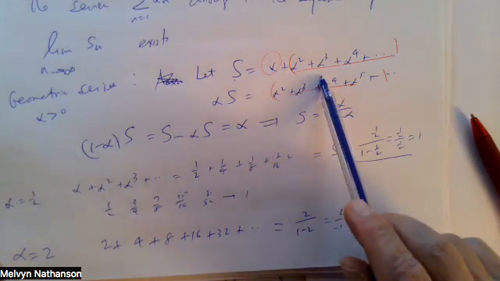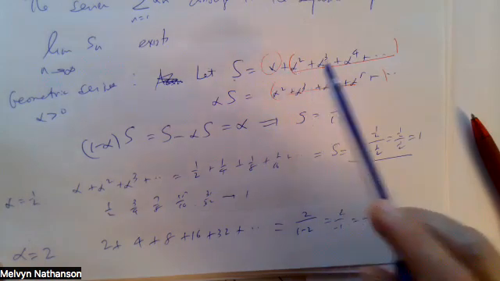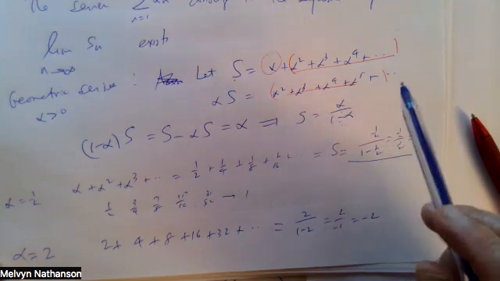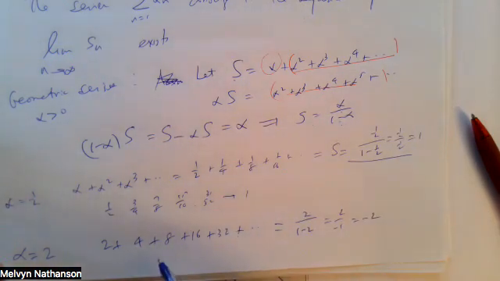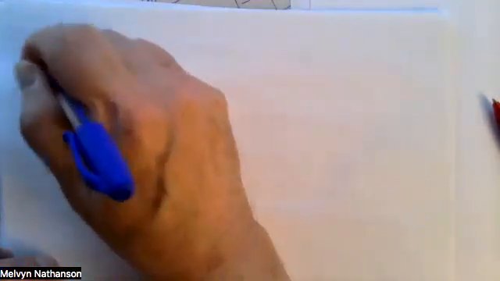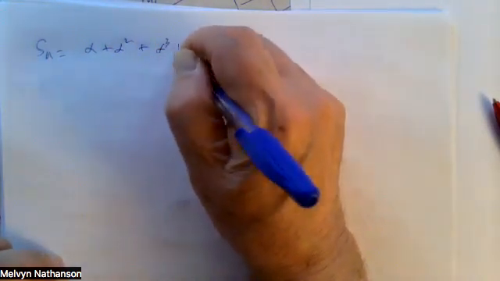So if this geometric series converges to S, when you're taking the sum of the powers of alpha, the limit of the series, the sum of the infinite series, is alpha over 1 minus alpha, which is perfectly fine for 1/2, but obviously fails when alpha is equal to 2. So let's modify this slightly. Suppose we let Sn be the sum of just the first n terms of the series. So you can always add up a finite number of terms. There's no problem about that.